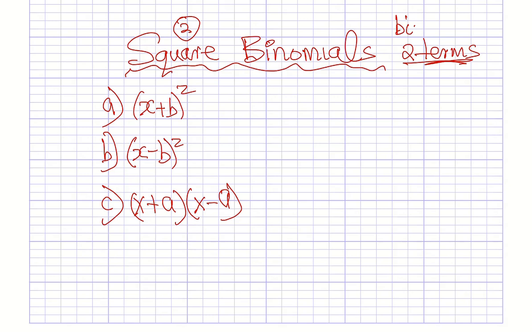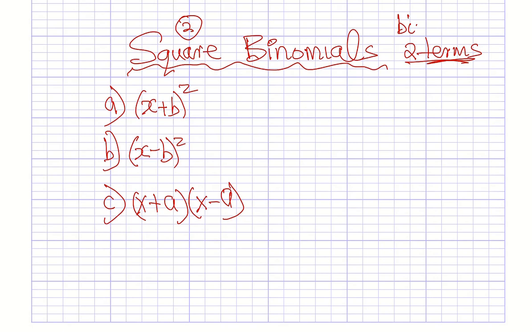Look at number A. That's a special binomial we're gonna deal with. Notice that what is inside the bracket is a binomial with 2 terms, x and b. And then notice that what we're gonna do, it's like x, hang on a minute, I'm sorry. It's not actually b, I made a mistake. I wanna do it like this instead of b. It doesn't matter, it can be b, it's okay. But I'd rather have a in there.